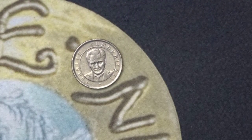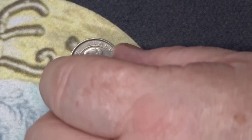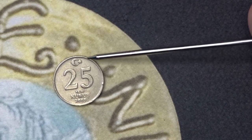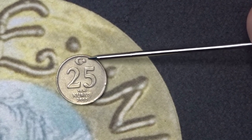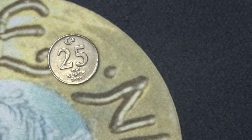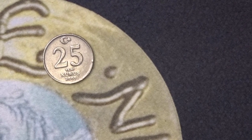We come back into mainland Europe and back to our friend Ataturk. This is a coin from Turkey from the year 2005, and it's 25 kurus. You have the symbol of the crescent moon and star, the value, and K-U-R-U-S spelled out, with the date of 2005 on the rear of the coin. Again, there are no mintage figures for this coin.